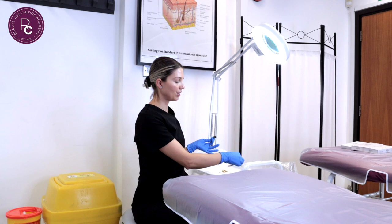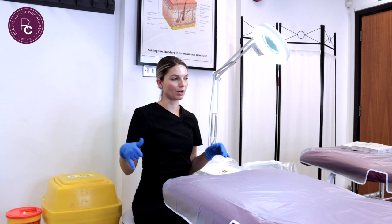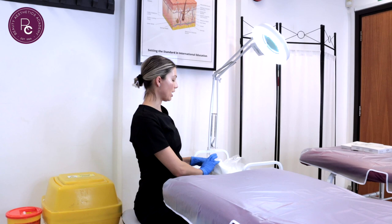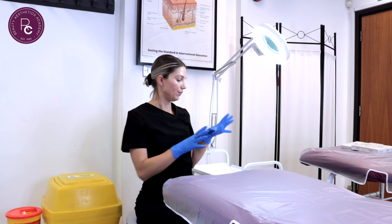So this is here now. That thing is totally disposable, and I need to make sure that I put it in my medical bin, very important. So what I usually do is just wrap it like this, so it doesn't go on the trolley. So I'll just do that, and this is basically what I've used during my treatment. And I will put everything in the medical unit, because whatever was on top of the trolley is considered to consist of body fluids.